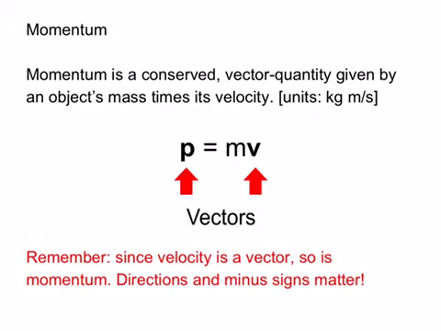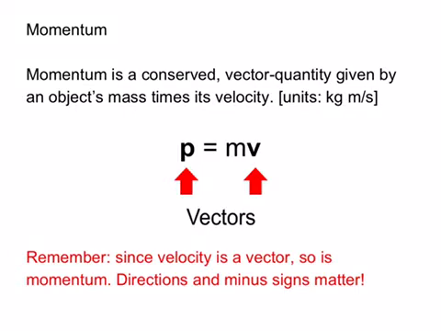It turns out this quantity is called momentum, which is a word we've probably all heard before, but now we have a formal definition of it in terms of our class. Momentum is a conserved vector quantity given by the object's mass times its velocity. This physical quantity does not have any special units like force or energy with newtons and joules respectively. Nothing fancy in terms of units. It's just kilograms times meters per second, which are the units of mass times velocity.